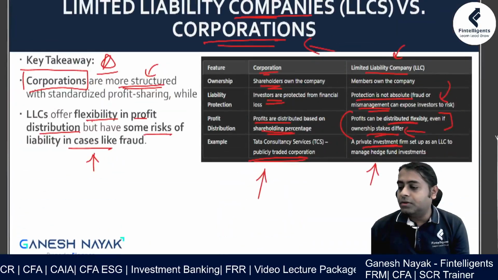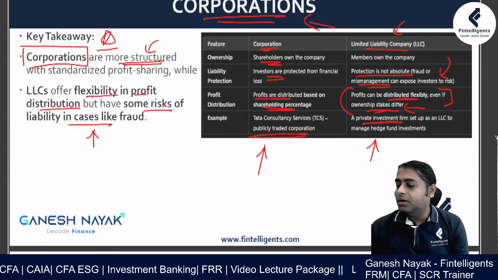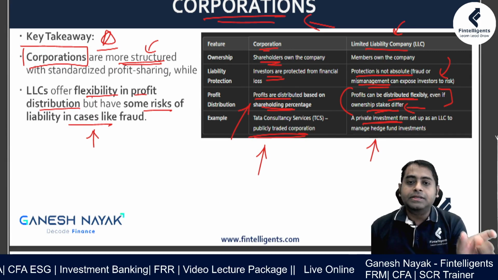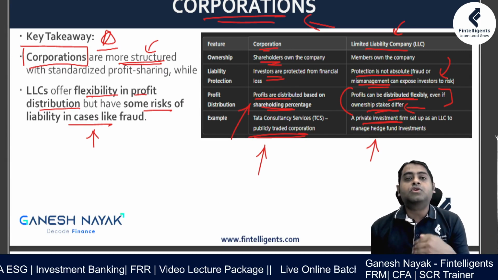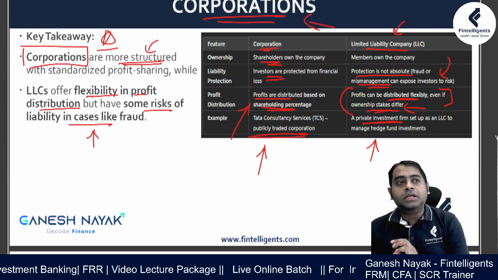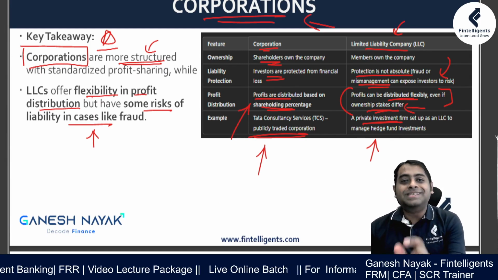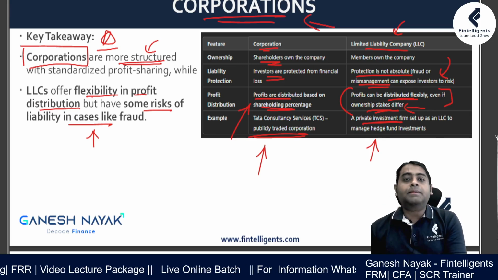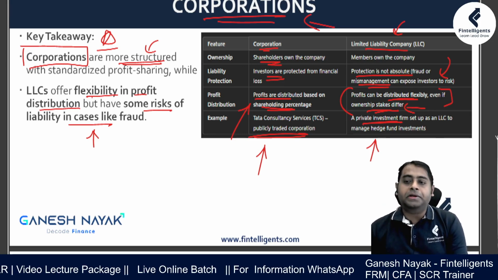Vibha, which point are we talking about? Think of a listed company and a private limited company. In listed companies, profits are distributed based on how many shares you are holding. In a private limited company, you are a director with a percentage of ownership, a percentage of shares. So you are going to get that much profit accordingly.